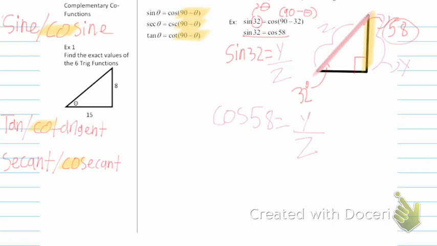And now for this other triangle, over here towards the left, this side equals 17. I did that on my calculator, using the Pythagorean theorem, which is a squared plus b squared equals c squared, and then you take the square root of c squared, which equals 17. So sine of theta equals 8 over 17, which is opposite over hypotenuse. Cosine of theta equals 15 over 17, adjacent over hypotenuse. And tangent of theta equals 8 over 15.